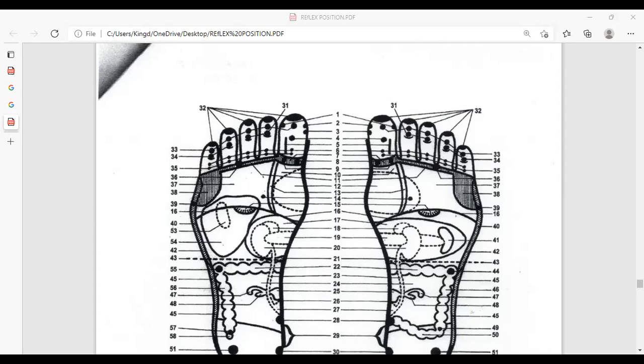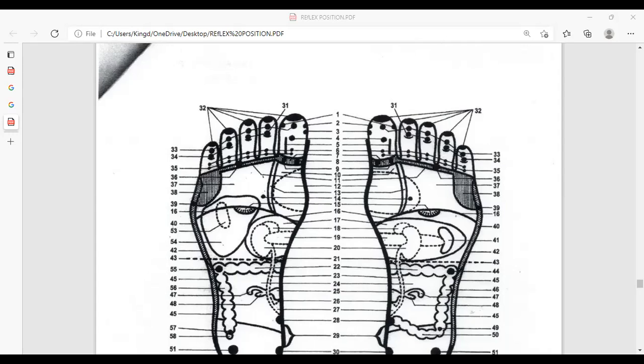So you'll have a chart, and you'll be able to look on the chart and realize that number 8 is connected to the tonsils. So we have number 7, number 8, all right? We're going down the line: 1, 2, 3, 4, 5, 6, 7, 8. We see the tonsils there, and then we have the thyroid. The tonsils are over here, and the thyroid is right here, okay? Then we go down to the parathyroid, pretty close to the thyroid area, and then you have the neck reflexes.